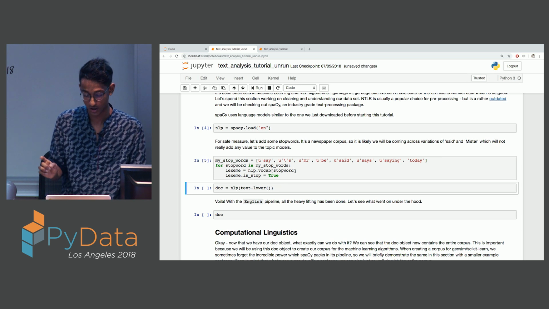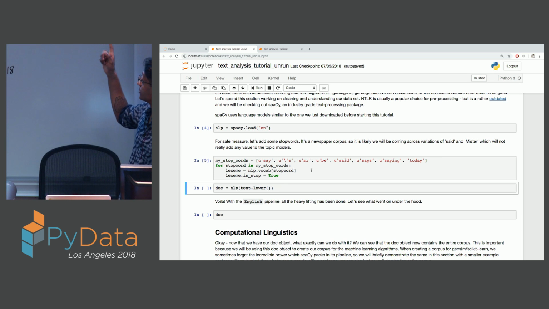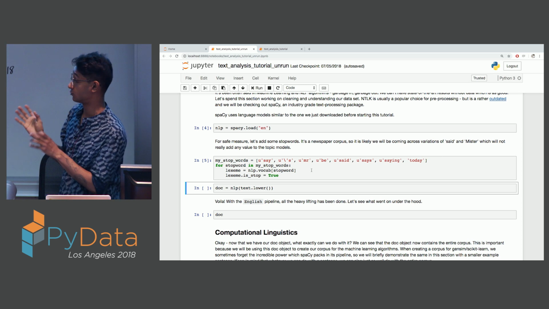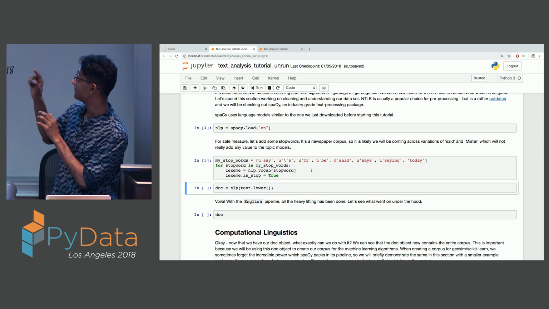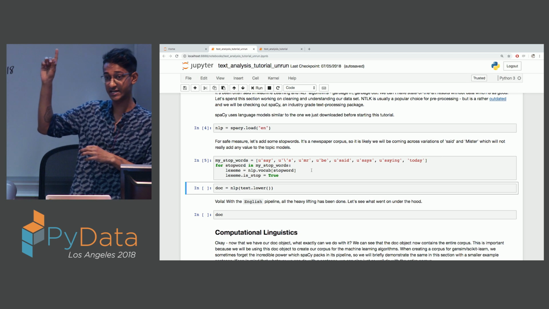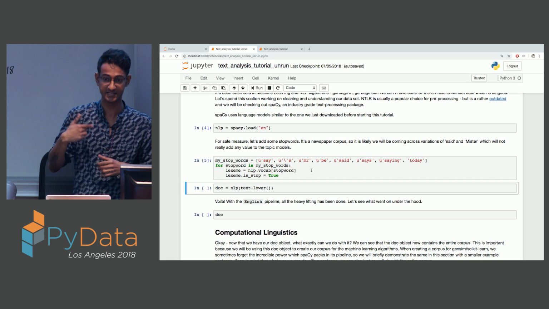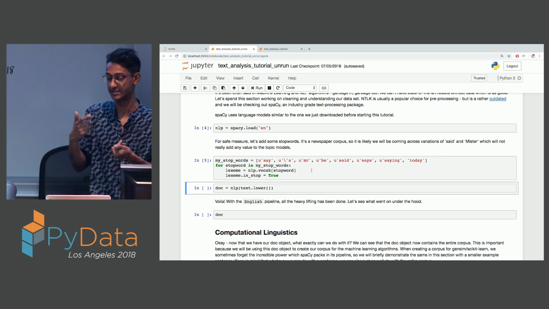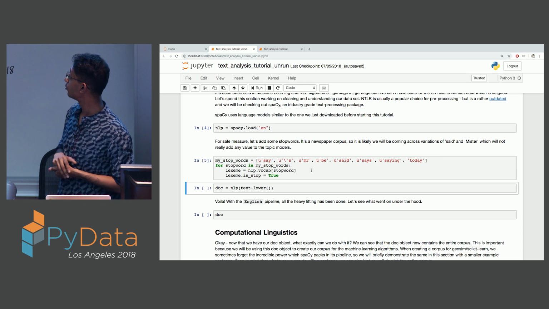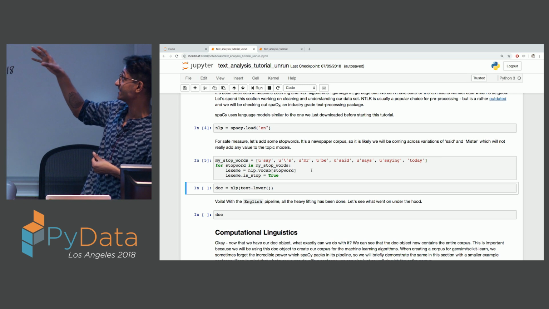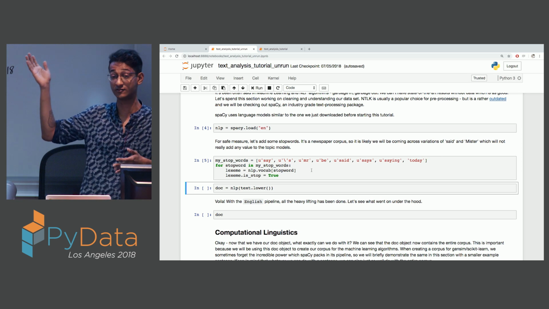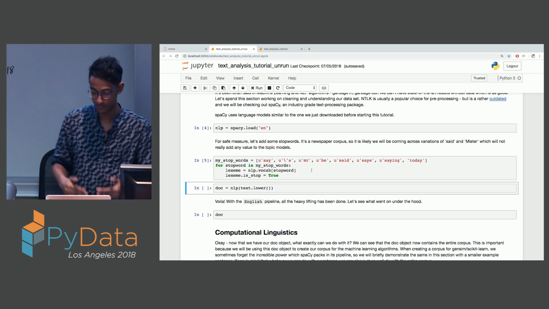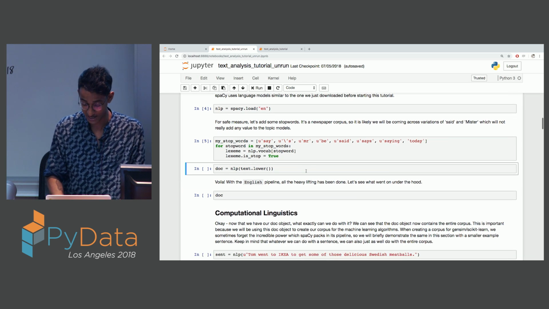So I do this. What is going on here is for each particular stop word in my list of stop words, I'm using the pipeline and saying the vocabulary of stop words in that pipeline, make that true. So over here, this is actually standard spaCy code. This is how spaCy does it. Here, a lexeme is a linguistic unit, and each word is just the words they use over here. But as you can see, we're basically getting the lexeme from the word and then just saying, is stop true? Yes, it is a stop word. So this is just a small introduction, before we actually get started, to what stop words are.